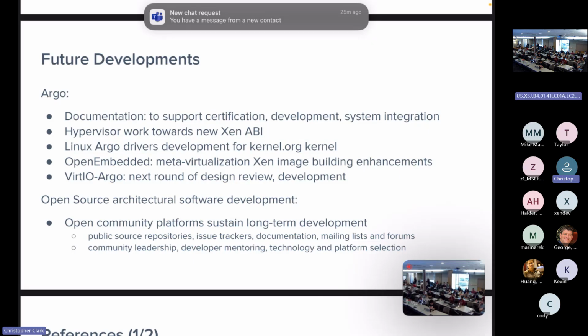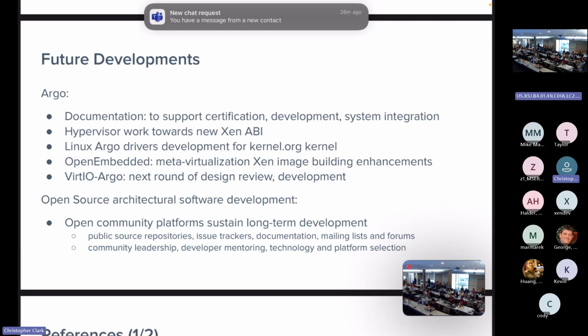There's activity with the new suite of Linux Argo drivers looking to be developed for the kernel.org kernel based on the Xen code base. The Open Embedded meta virtualization layer has Xen integration. There's real potential for some useful work there with multi-config and Argo enablement.